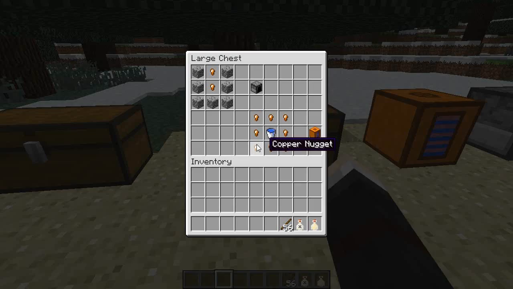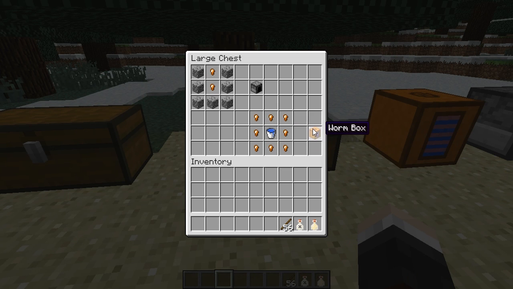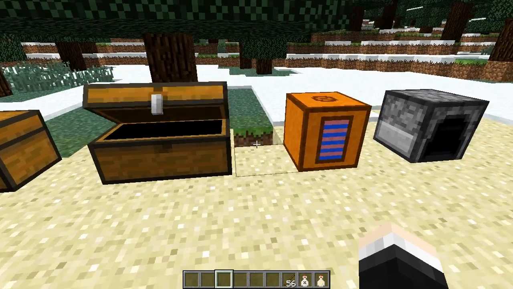Moving on to the next chest, and we have a brewer's furnace and a worm box. The brewer's furnace is what you need to distill your stuff, and then the worm box is what you need to extract it and finally get to drink it. To make the brewer's furnace, you're going to need 7 cobblestone and 2 copper nuggets, and then 8 copper nuggets and a water bucket to make the worm box. And this is what they look like.